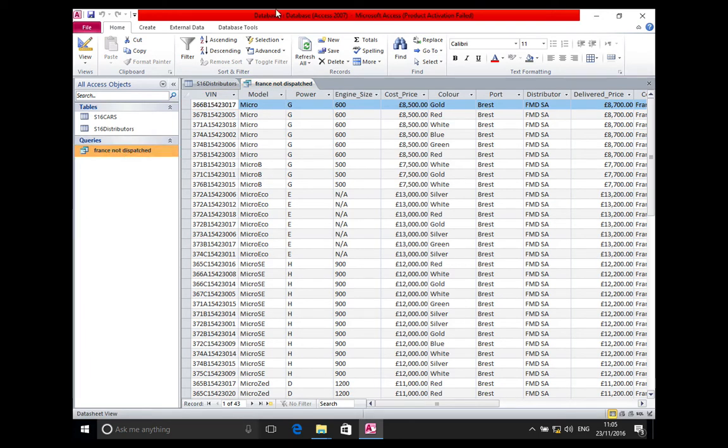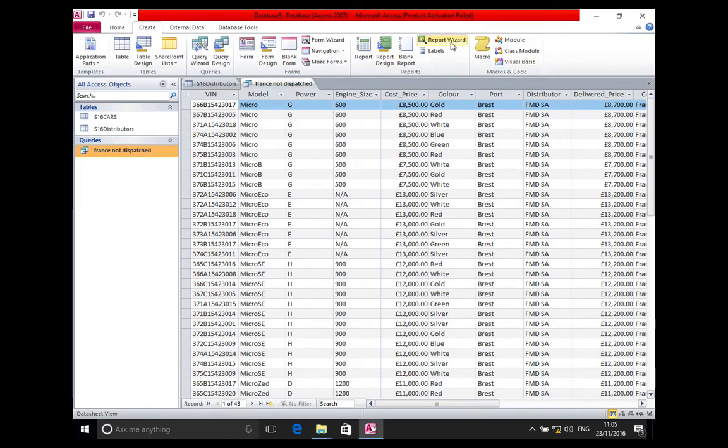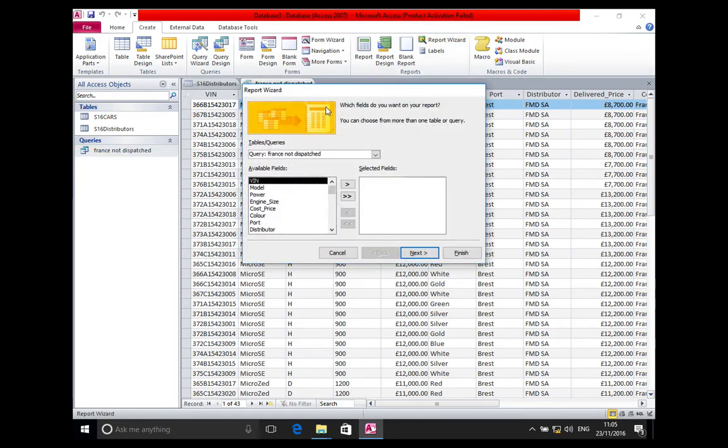In order to create the report now, I choose the query. I click on it once. I then go to create and I go to the report wizard. Make sure that it says the query here. Often students don't check this. They'll leave it, for example, on cars because the data looks the same. So you've really got to check where you're getting data from. We want to take the data from the query only and not from one of the tables. So in here, I choose the query.